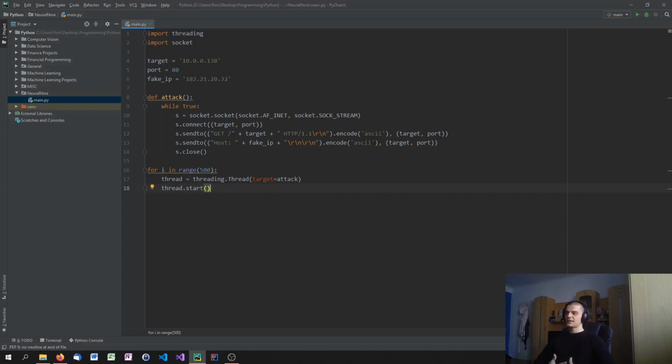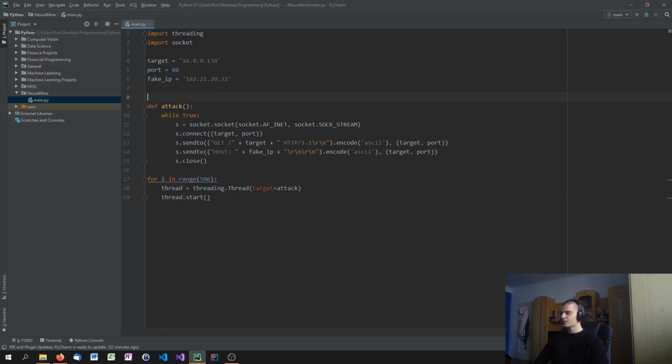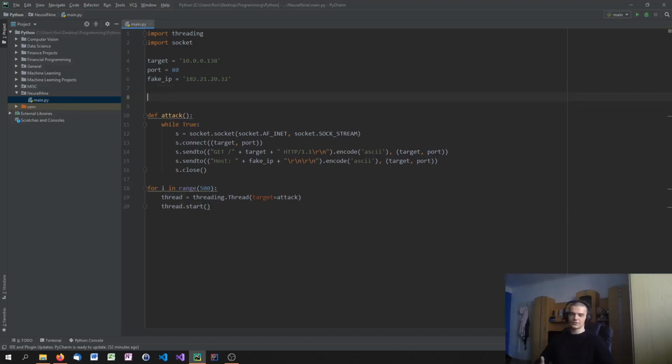When we run this, the connections will be made, but of course we won't see anything. If you want to see how many connections have been made all the time, of course this will slow down the script. So printing the amount of connections already done will slow down the script. So what we can do is we could say already connected, it's a stupid name, I know, but let's say 0.